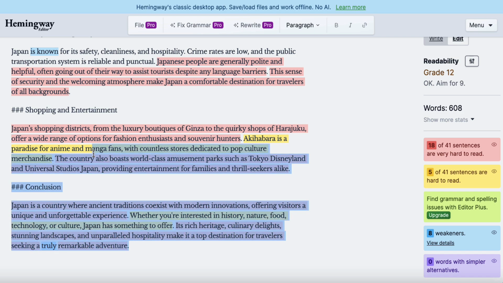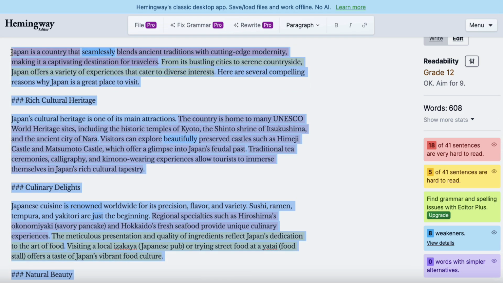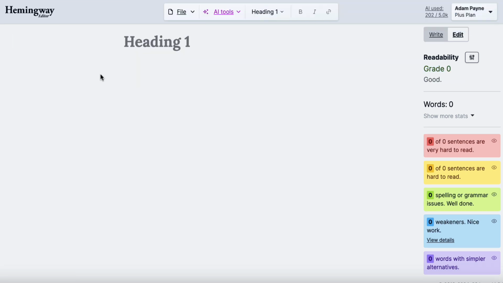However, what we can also do is we can copy this exact same piece of text and we can head on over to the pro version. Now, the pro version is not free, but I'll leave a link below if you want to check it out. It's very, very reasonable. And if we go over here, it looks the same, but you can see here, it's got some credit. So I've got 5,000 credits on the plus plan.